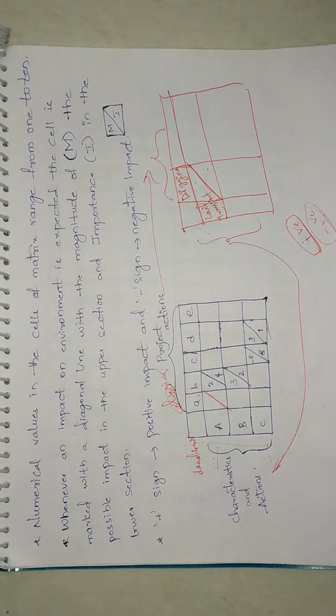So that action, whatever the action is, creating some positive impact means it is creating impact but a positive one. That means it is providing a solution or an advantage to the people and to the land around it. Take the same action in a negative way, digging. If the same place has a road beside it, it will cause a problem to the road, right? So that is a negative impact. That is how you have to differentiate whether it is a positive or negative impact. Okay, that is about the sign.